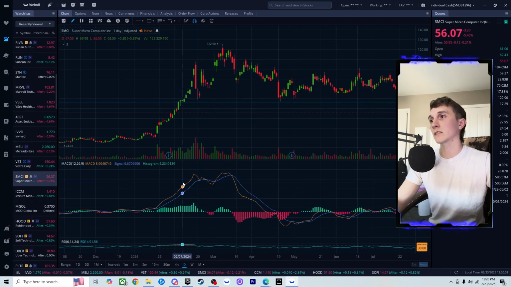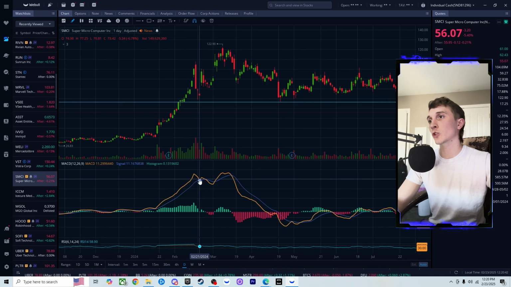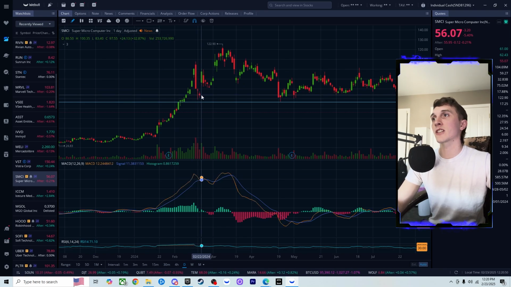So the MACD line's clearly over the signal line right there. It came back down. Looks like it's going to sharply cross over. And then what happens? We get a reversal right away, and it gets a nice ping off of it. And you can see from there, even on the price action, had that bounce that one day. That wouldn't have necessarily been the day to enter it.